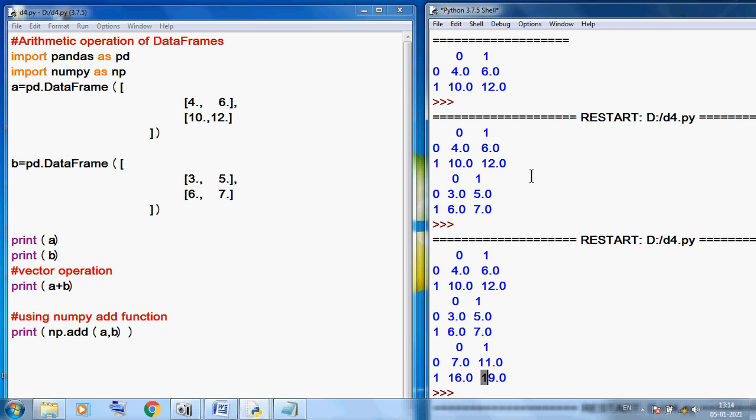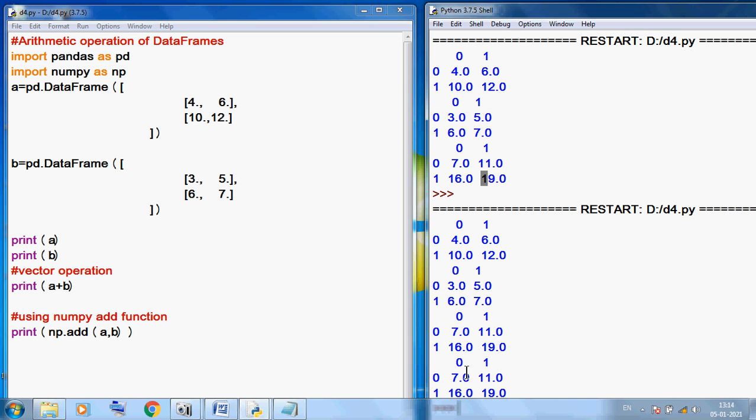So the same output you will get: 7, 11, 16 and 19. So 4 plus 3 is 7, 6 plus 5 is 11, 10 plus 6 is 16, 12 plus 7 is 19. So using numpy you can directly use the np.add method and perform the operation.